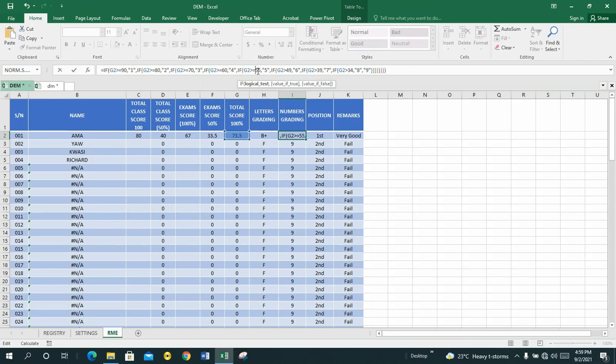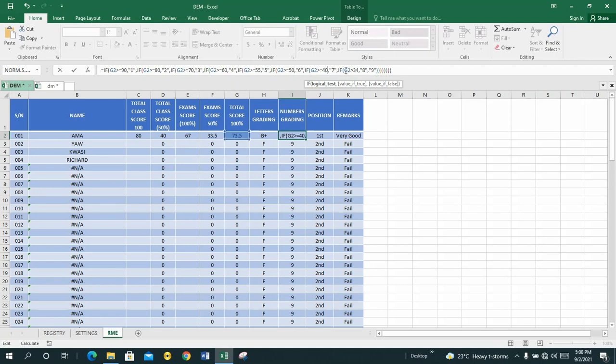Then this side, greater than or equal to 55. Then the 49, you change it to 50. Greater than or equal to 50. Then this side, greater than or equal to 40.